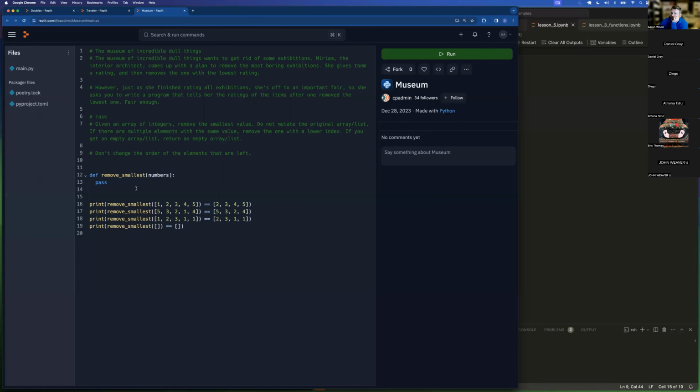So what they're having you do is you have a list and it may not be in order, and you don't want to mess with the order, but you still want to get rid of the lowest value in the list. So you're going to have to somehow find where it is. And then if you have multiple low values, so these are all 1, 1, 1, you need to remove the one with the lower index. So already you're starting to think about how to use that shallow copy.